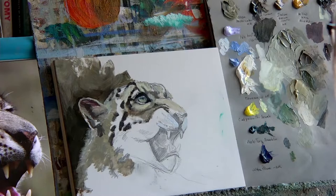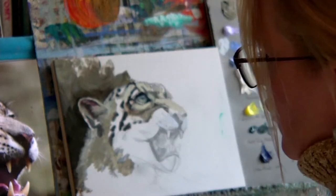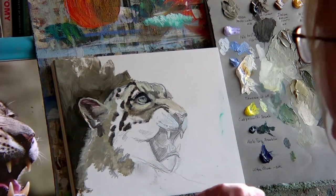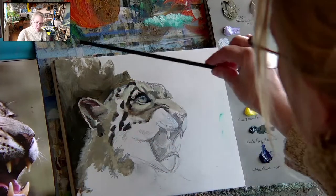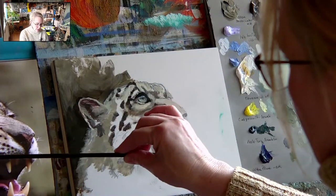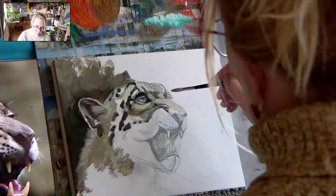And I just pop those in there like that. I'm always going to look at my angles because just because I did this drawing doesn't mean that my angles are necessarily correct. So I will check my angles against my reference, and I'll use my brush to do this seesawing here. I'm looking at my canine teeth. I think I'm okay, but I will check.